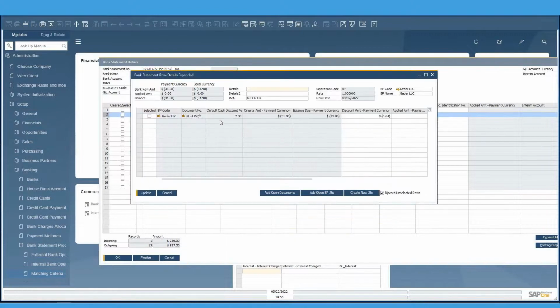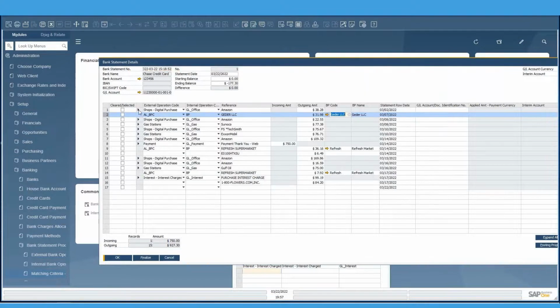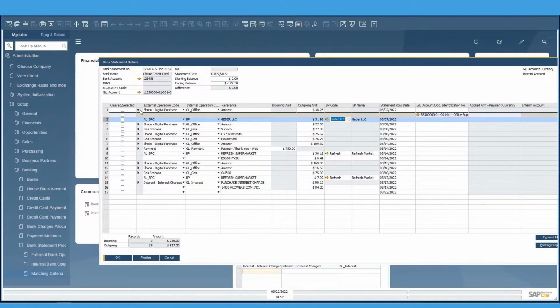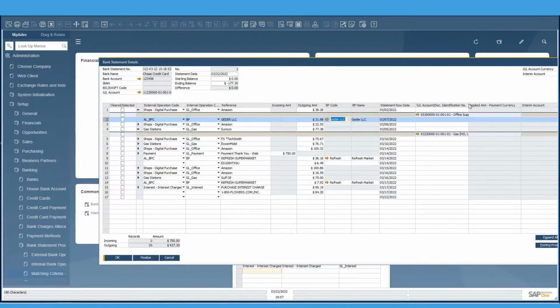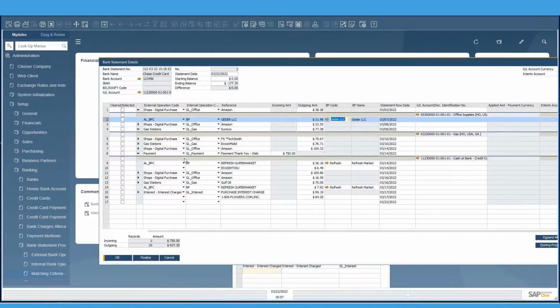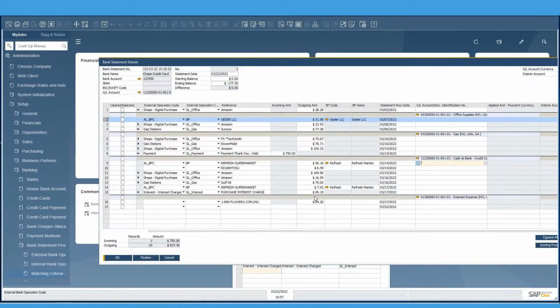So when we've set up the business partner codes, and now it can match on business partner codes and amounts, or business partner and invoice, and that all depends on the matching rules that you set up. So here we're showing that transactions that are being matched either on business partner code or GL code, and the different categories basically of the matching.